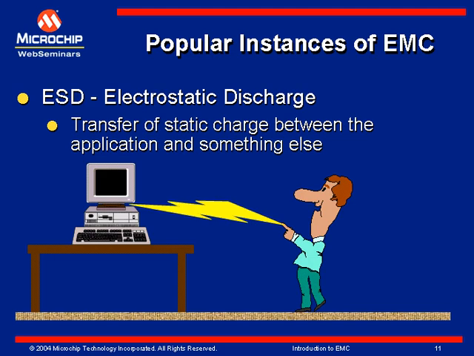The next one is an ESD, or electrostatic discharge. Like in this case, a person who is walking on the carpet may generate enough static charge, and when they touch a metal object, the charge gets transferred to that metal object, and that creates an electrostatic discharge event. This voltage can be really high. It tends to be in the kilovolts, and most of the time it's a really fast discharge.